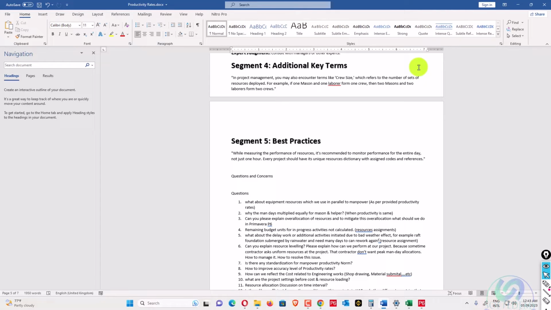So now we will go for the productivity rates. We'll discuss the productivity rates and what productivity rates are available in my productivity rates bank, and I will discuss how to calculate your productivity rates. Later on we'll discuss some questions asked by different people in different places, by our team, and by email and WhatsApp. We have combined some questions, so I will answer those questions. Do not miss the video till the end, because that will be very important.